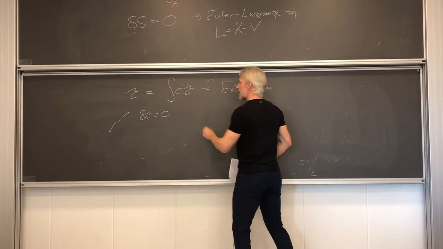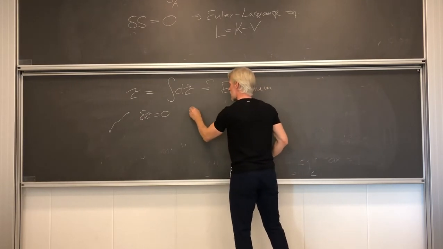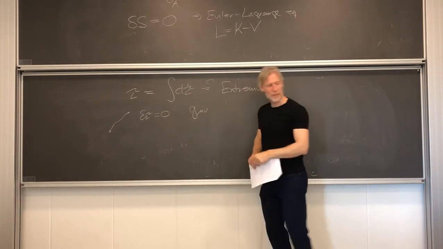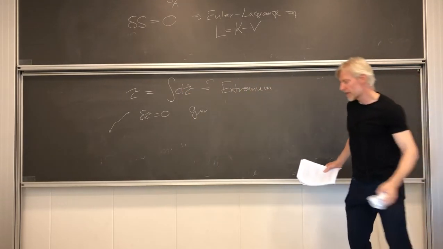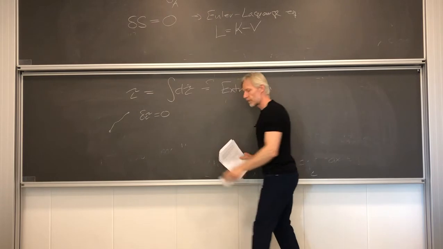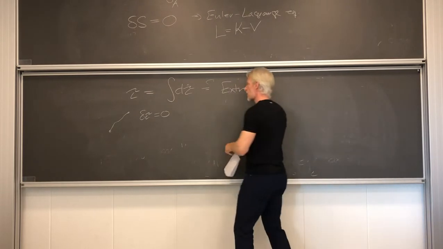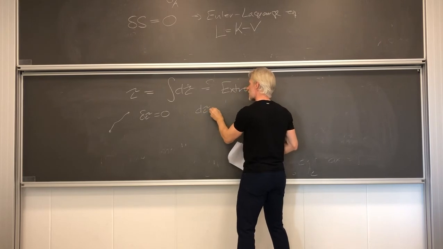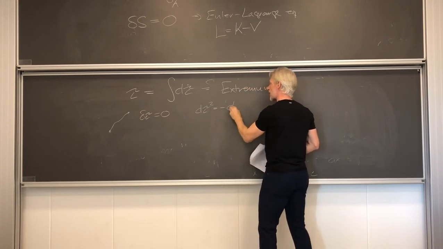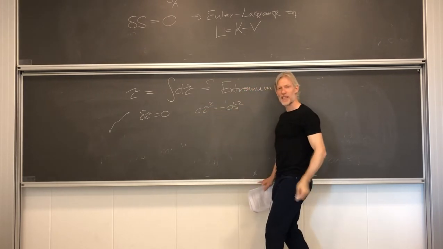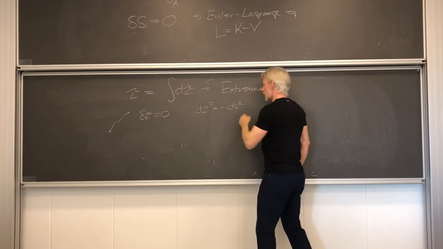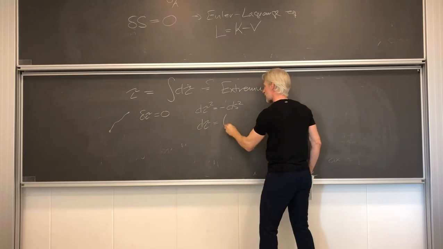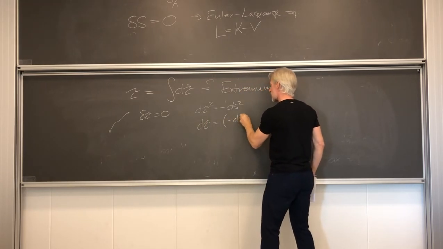But what you find is that if you apply this, well then, okay, in here, let me just sketch it. The point is, we know here that d tau squared is equal to minus ds squared. That's what we established before, right? And that means I can write d tau as the square root of minus ds squared.